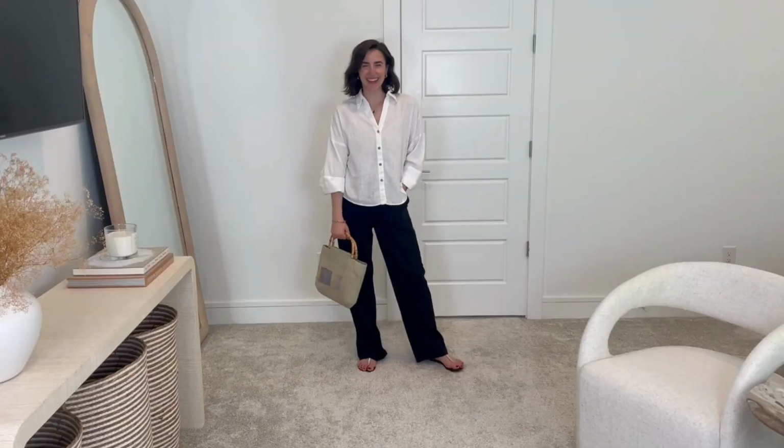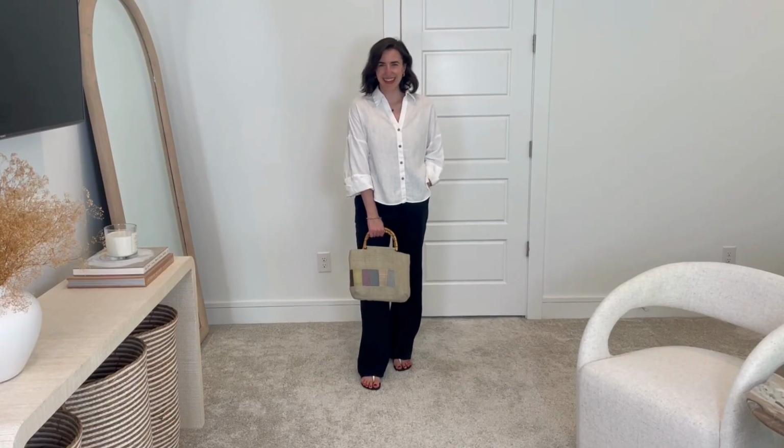And if for some reason these are still not supportive enough, this is still a great option, especially with the detail in design, for a dinner or just maybe a morning little walk to breakfast and back if you're on vacation. So really great sandal. You can pair them super well with these kinds of bottoms. I have a whole linen set going for me. This is honestly a staple set that I wear whenever I'm traveling in the summertime.